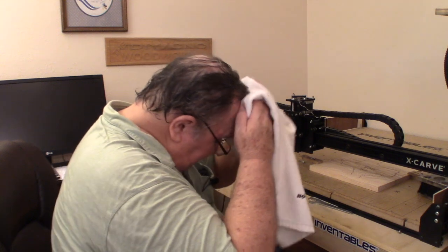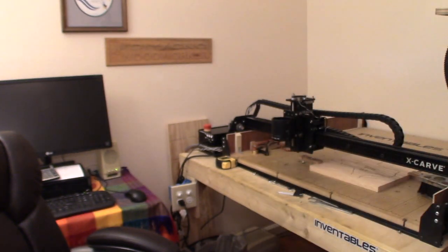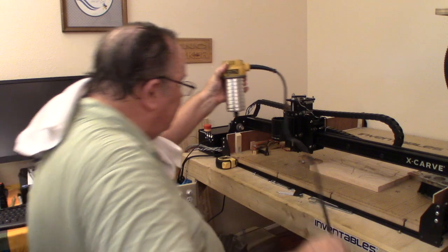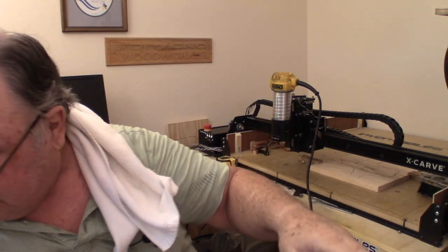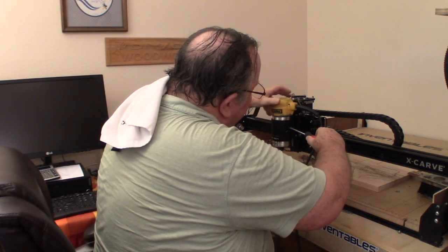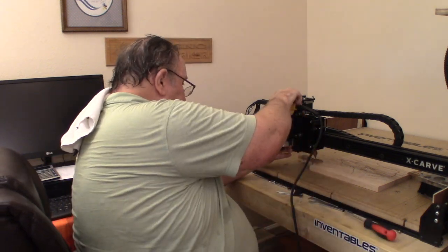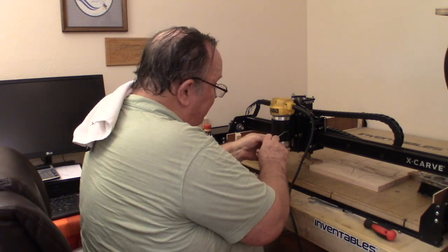That project is done. Now to just putting my routers back in. Let's see. I'll just go ahead and get the one that was already in there because I've got a bit in it. That's this one. So I'll go ahead and put it back in there. They both got new sets of brushes in them, so it doesn't matter which is which. There we go. Spread that apart and it drops down, and that's able to get to it. Now just tighten these back up.